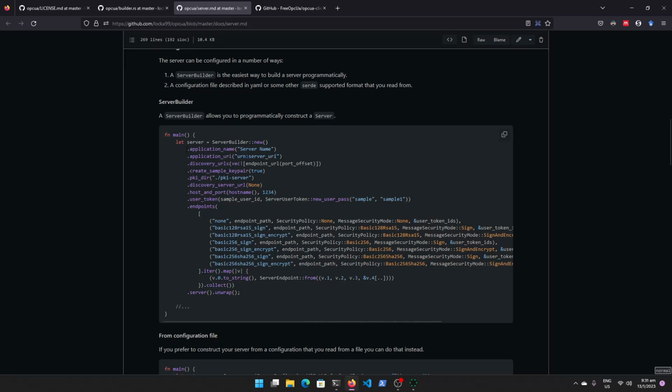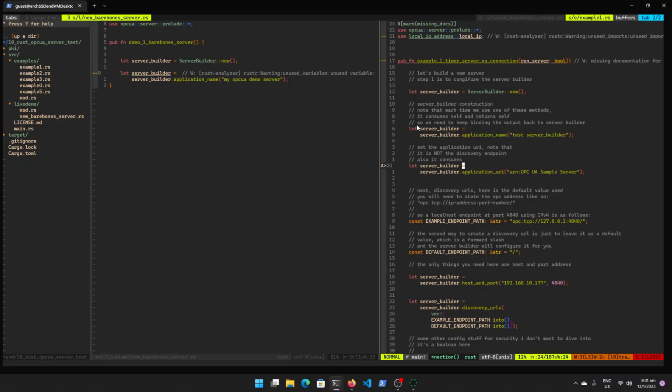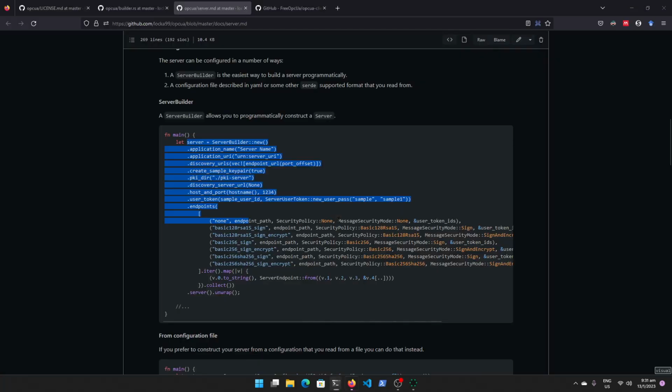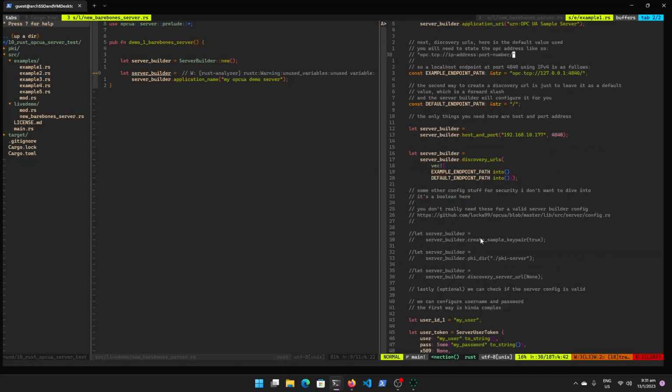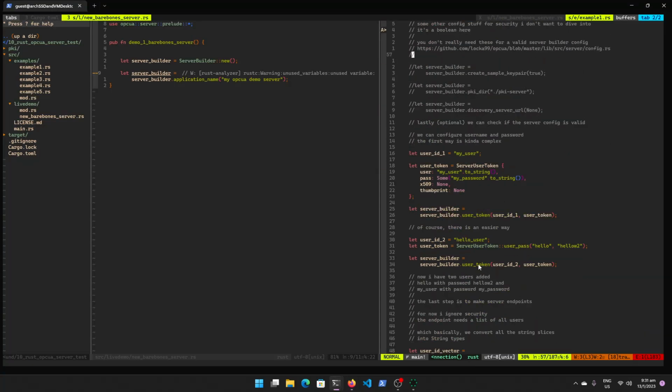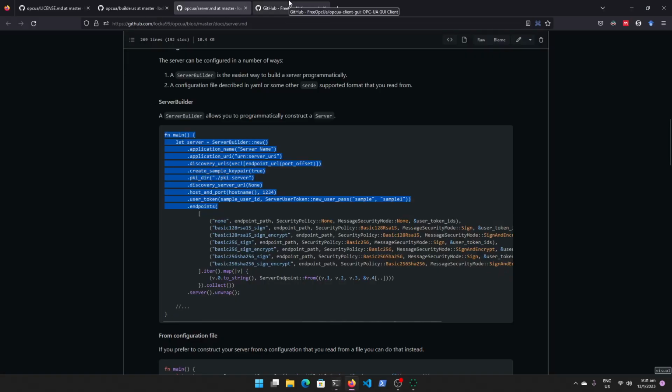So this is a more truncated way of writing: let server builder equals server builder application name, let server builder equals server builder dot application URI. What you're seeing here is a more truncated way of what you're seeing here. Here I actually write everything out so that it's hopefully less confusing, but this is the way you will find it in GitHub.